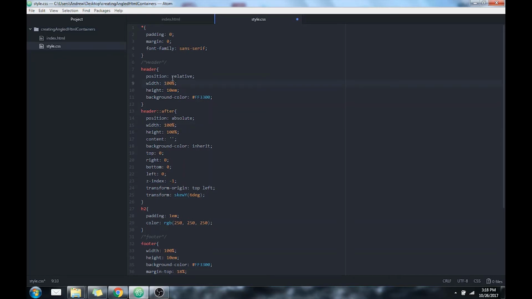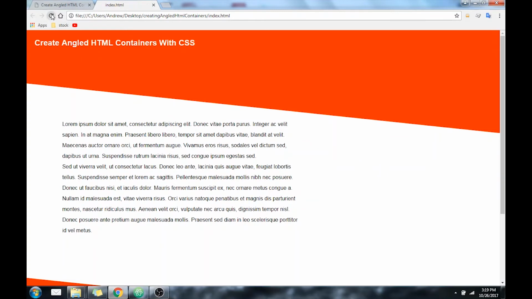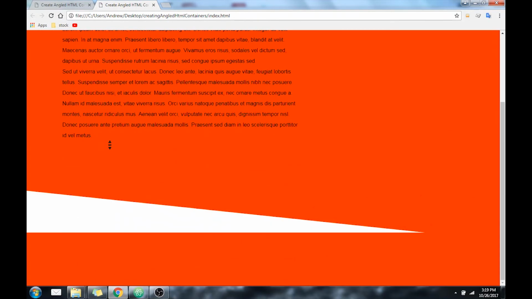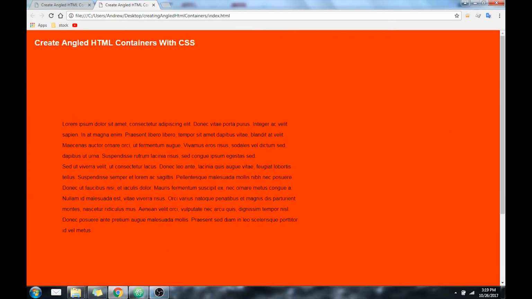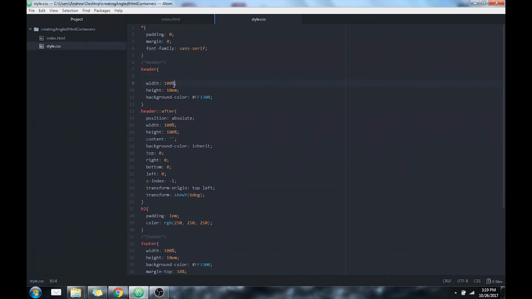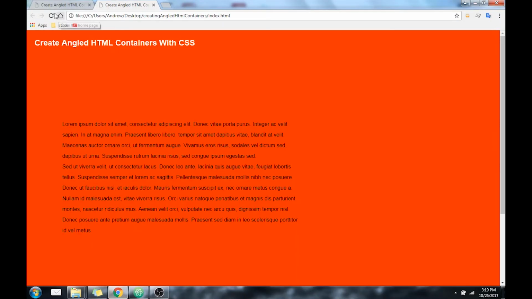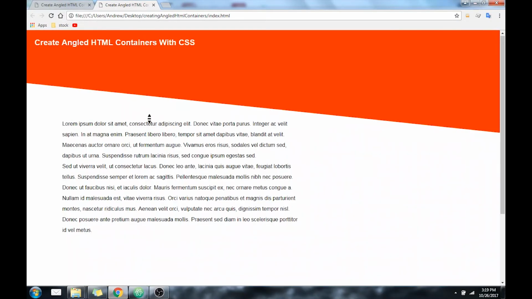If we didn't have this position relative, well, I'll just show you. The header would take up the whole screen because we want to make sure its properties are relative to its parent. So put that back in, and we can see we get the desired effect.